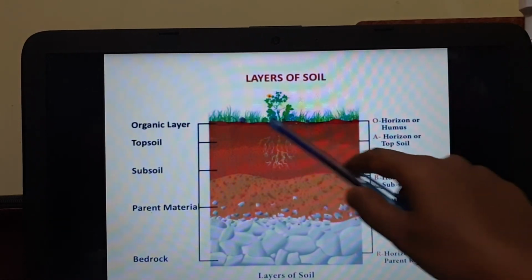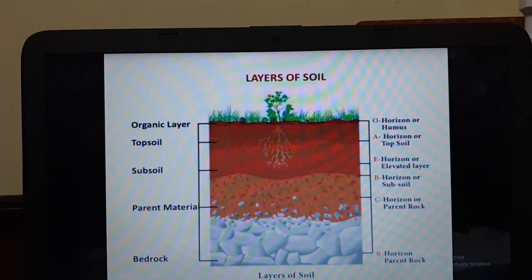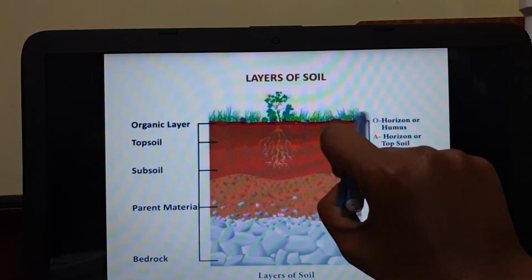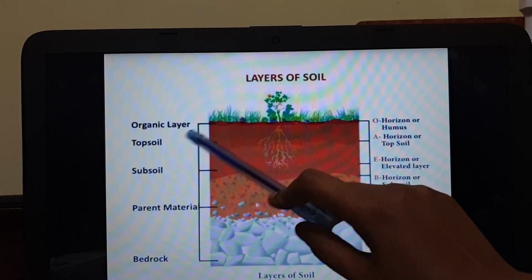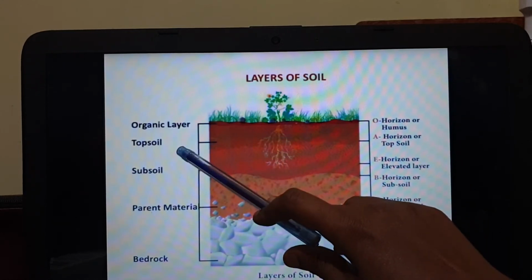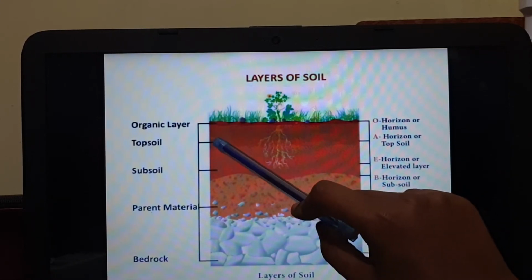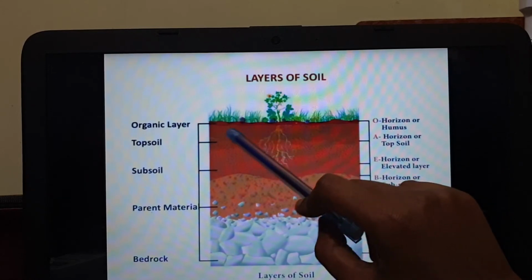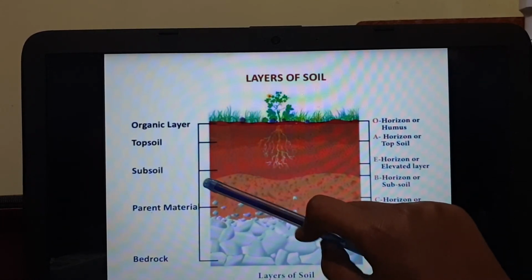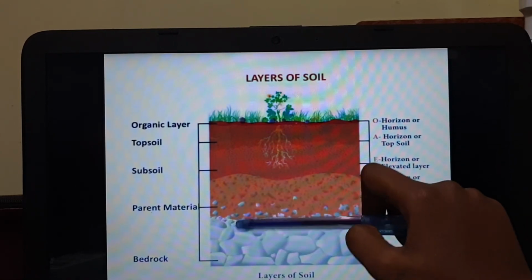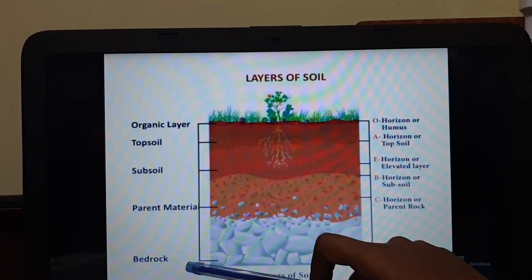And now we will see layers of soil. First one, you can see the layer, isn't it? This one comes in a detailed question answer for you, and I have sent you the picture in the question answer session. You can see that. So this is the organic layer, which is the top surface. The second one, the next stage, is topsoil. Up to this it contains topsoil, the basic thing. Next one is subsoil, and down is parent material. Parent material is nothing but what? It comes from the rock, bedrock.